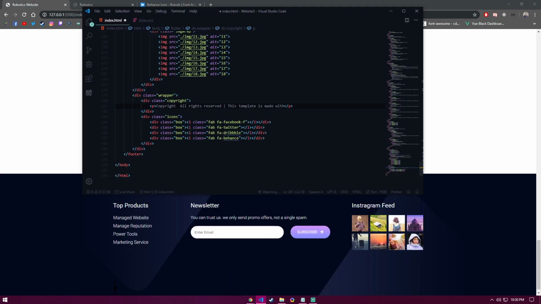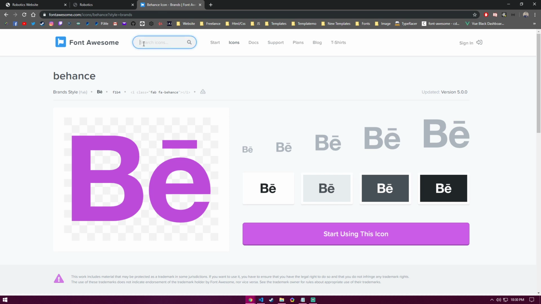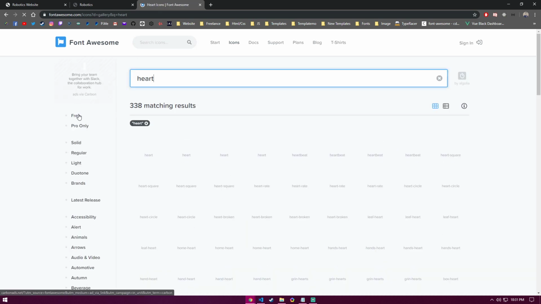Let's add that here, and then here we'll have 2019. This template is made with, and then we're gonna have a heart icon. This template is made with love.